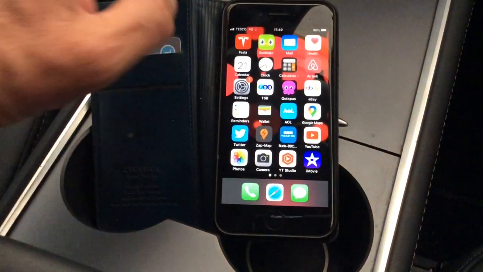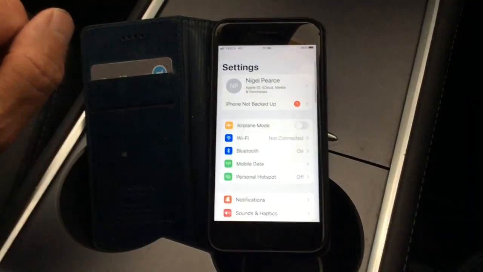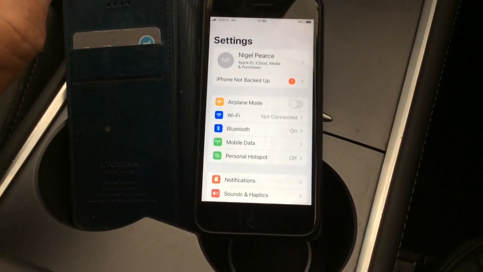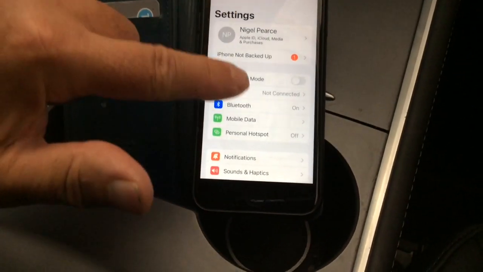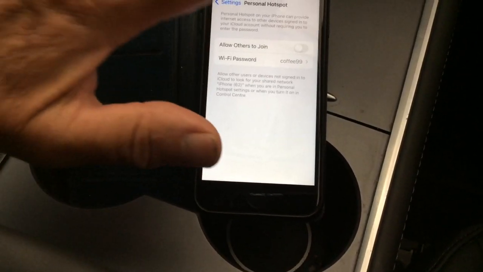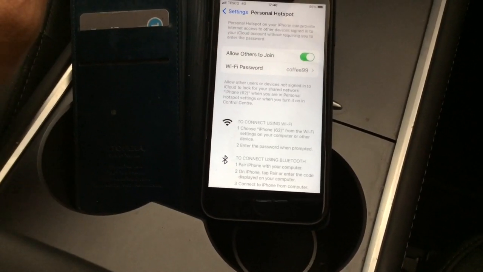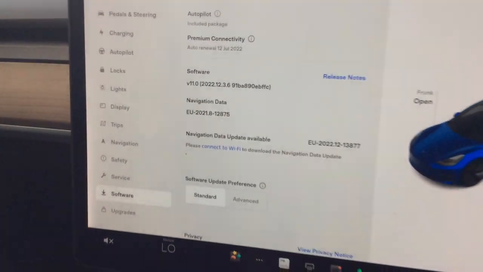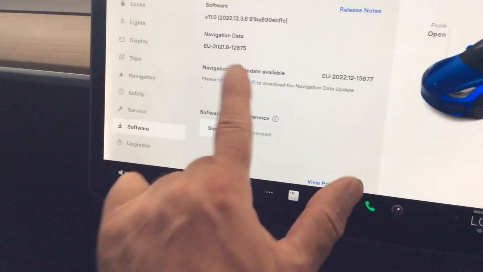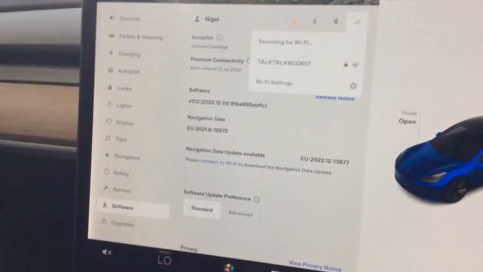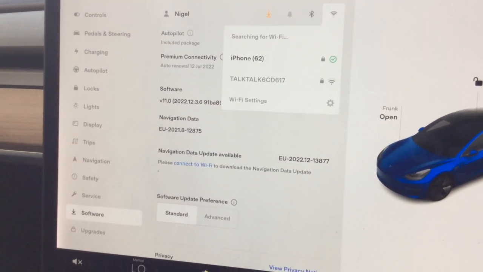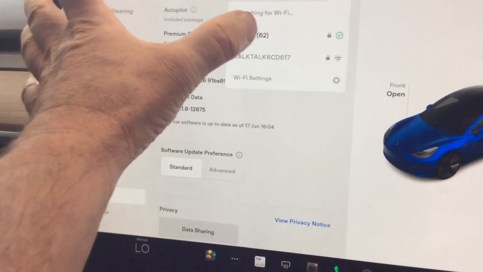So what I have to do is connect to my hotspot. Then connect to the Wi-Fi. Then I expect my hotspot to come up. Yes, it does.